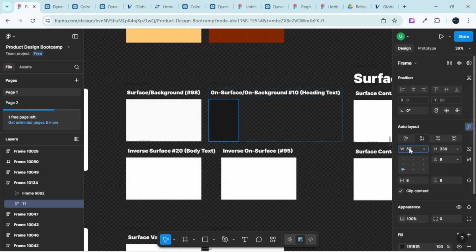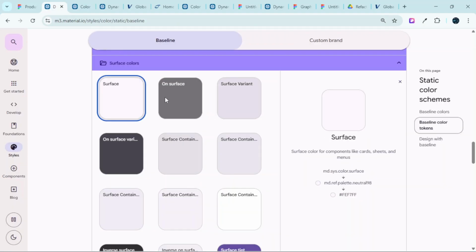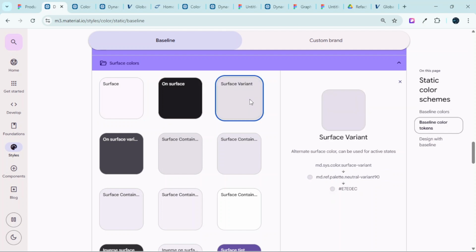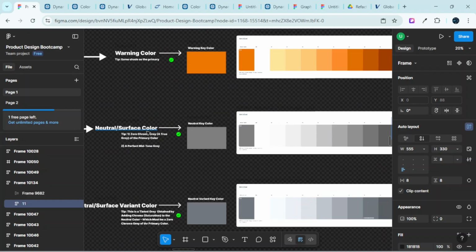So after that, let's look at other surface rules that we have here in material design. So we are done with the surface rule and the unsurface rule. Now the next rule there is referred to as surface variant. So let me click on it. Now when I click on surface variant, if I check the token, I can see that this color is gotten from the neutral variant palette. And that's why you can see over here it says neutral variant. So in this case, it will not be part of my neutral rules.